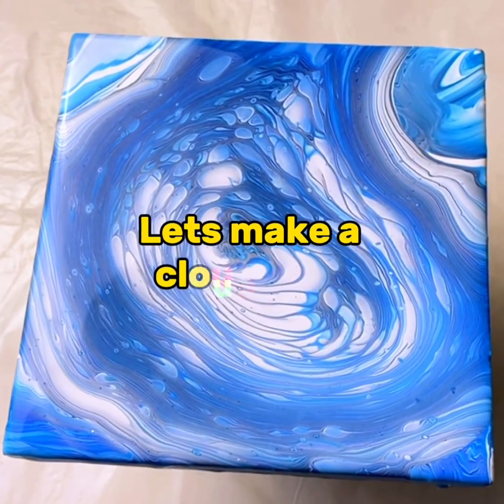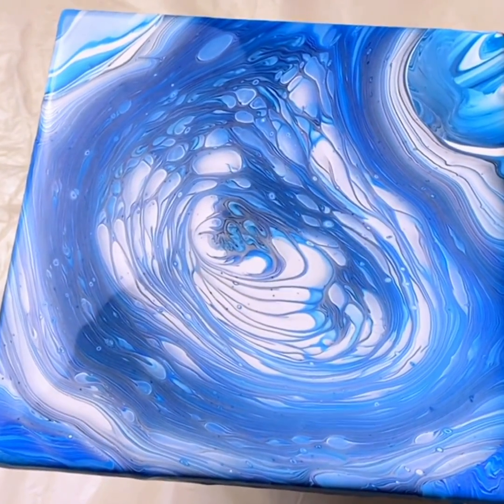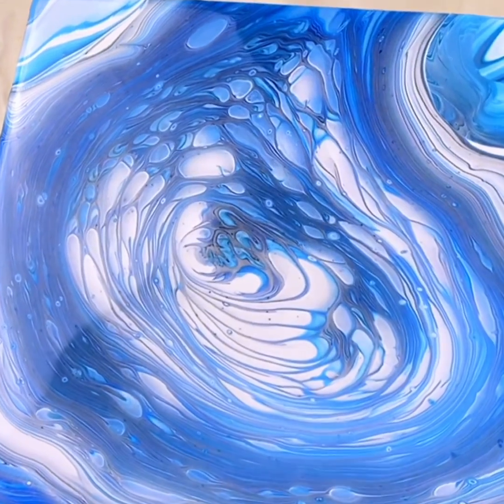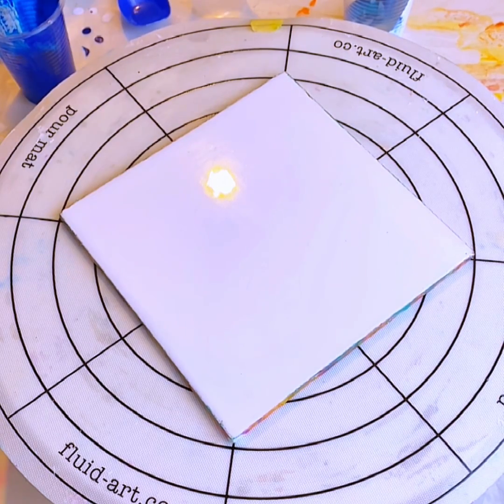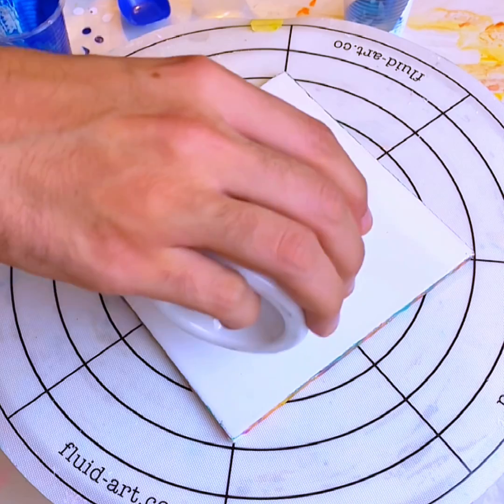Let's make a cloud pour today. If you've seen the cloud pour before, that has these really unique looking cells that happen because of a unique set of products that are used only in this technique. So let's go over the recipes.